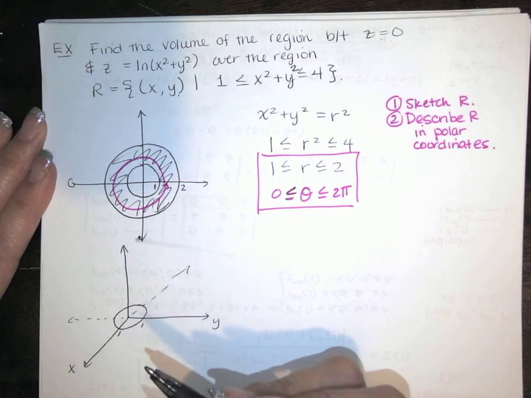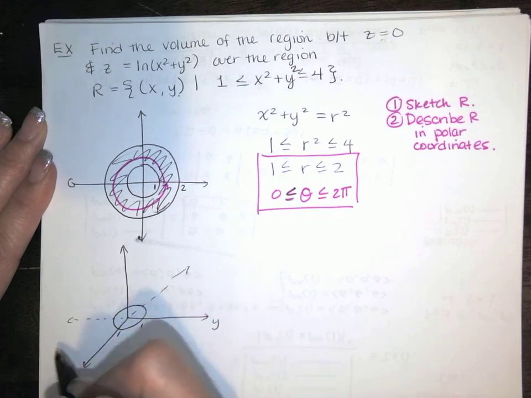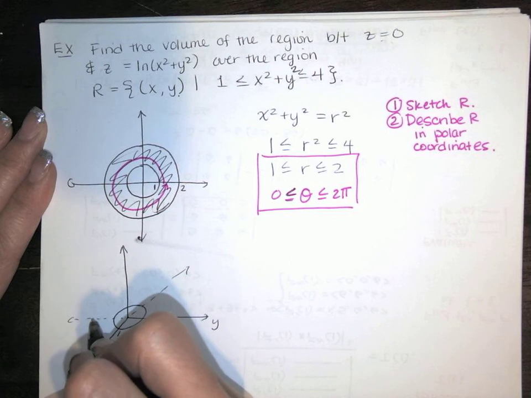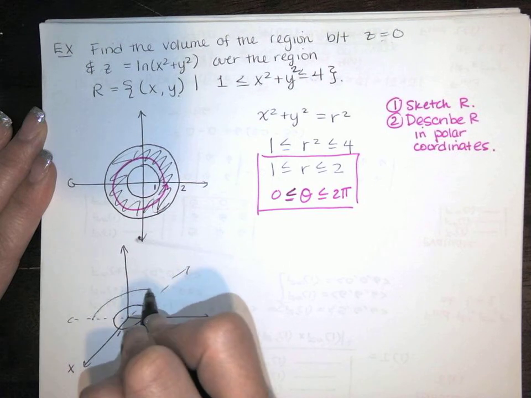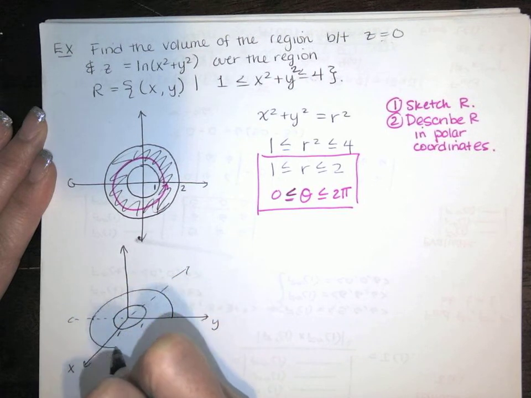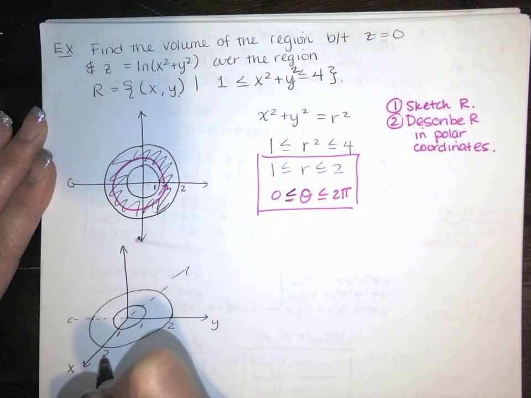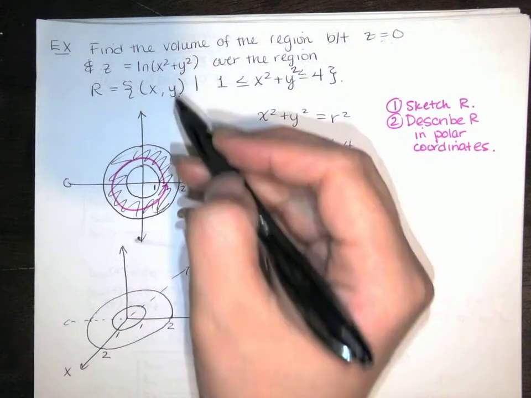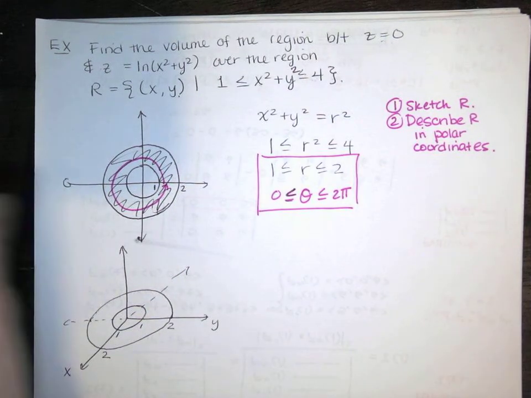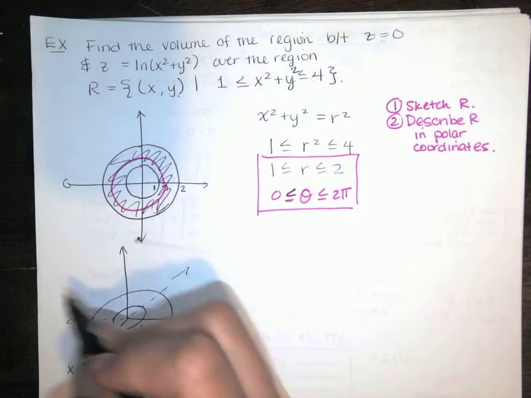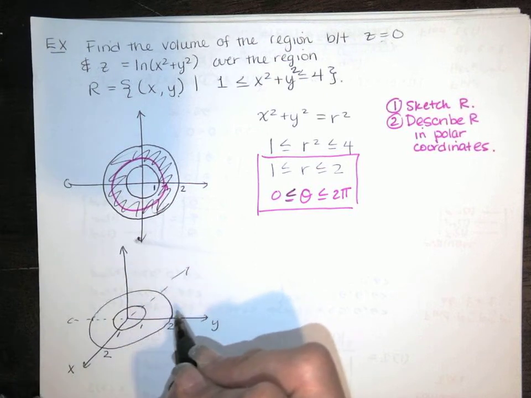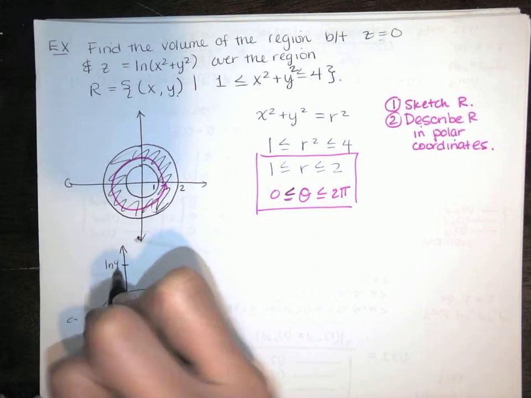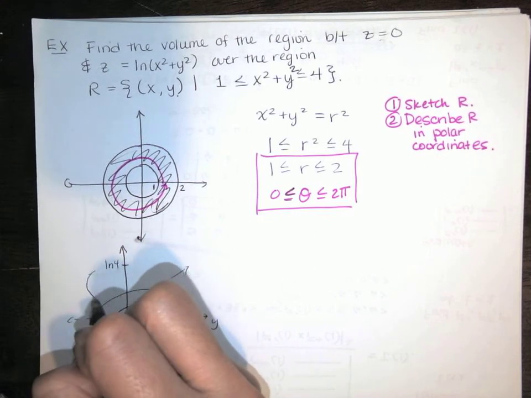So we're right there, on a circle of radius 4, circle of radius 2. It's not a great picture, sorry. Z is natural log of 4, whatever natural log of 4 is, and I don't know exactly what that is, but it's going to take on some values over here on a circle of radius 2.